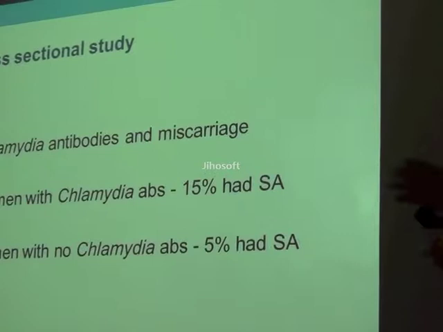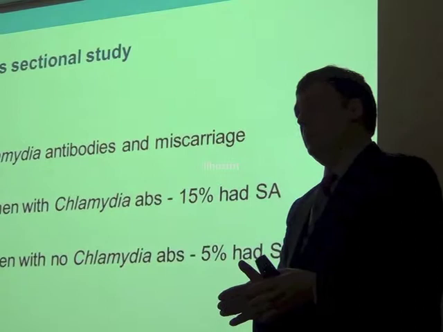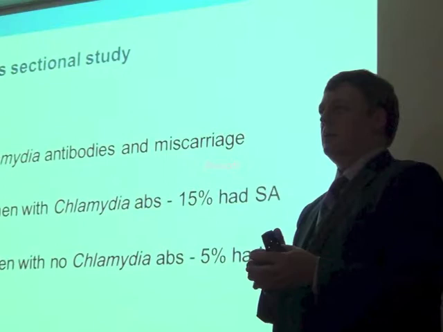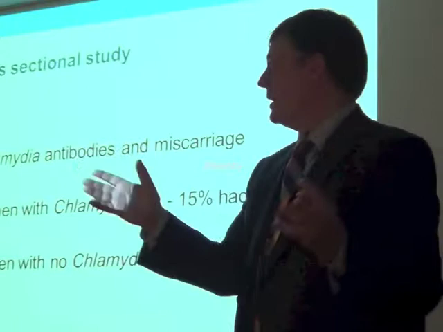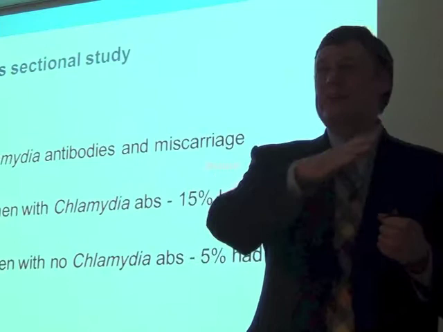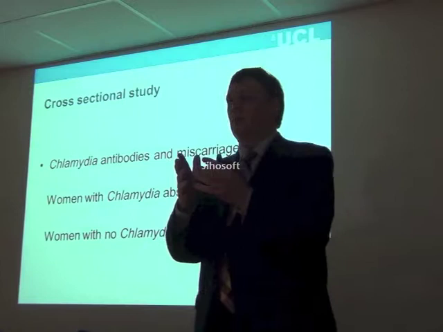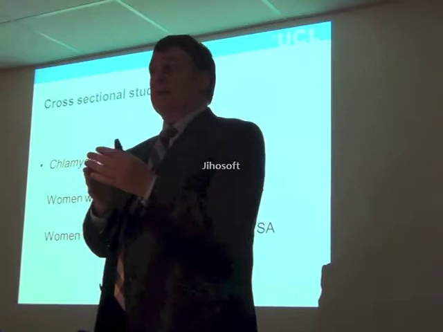Cross-sectional studies are different. This is where you take a cross-section of people and you measure exposure and incidence of the disease, or whatever it is you're looking for, the outcome, at the same time. Right? So you just take 250 people, I could take all of you now, and look at some exposures. If I could take a blood test from you all, find out whether you've got antibodies to something or other, and then ask you whether you're asthmatic, I could relate that exposure, those antibodies, to whether you're asthmatic or not.